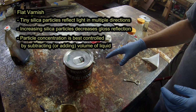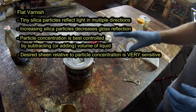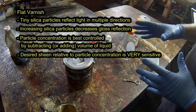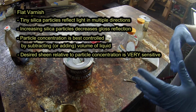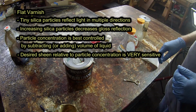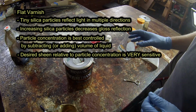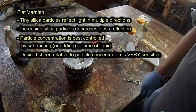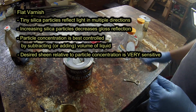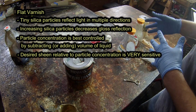There's actually not that much powder inside to create the effect that you want, so it's very sensitive, and you could add too much and create more of an effect than you really want. So it's more reliable to remove the liquid and just use the concentration that comes standard with the Minwax brand, because they measure it out very carefully so that they get a consistent result with all the products.